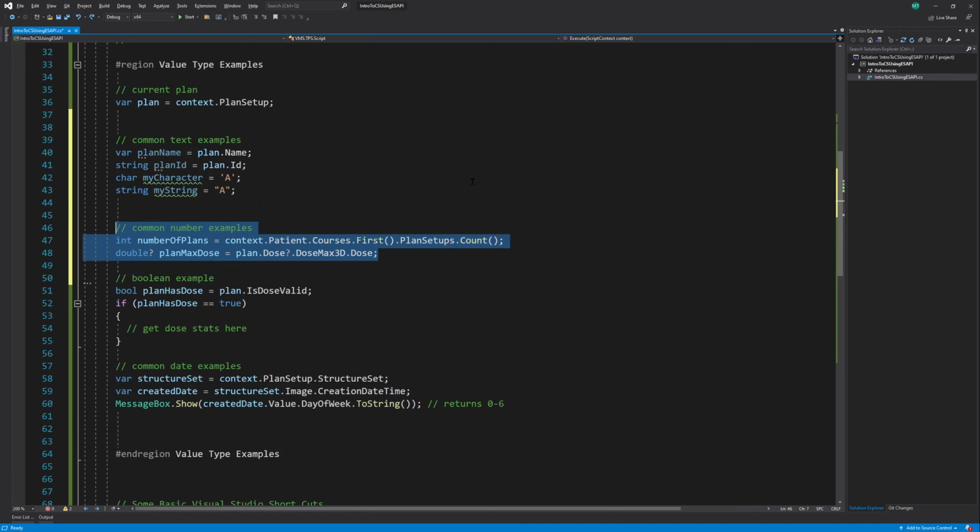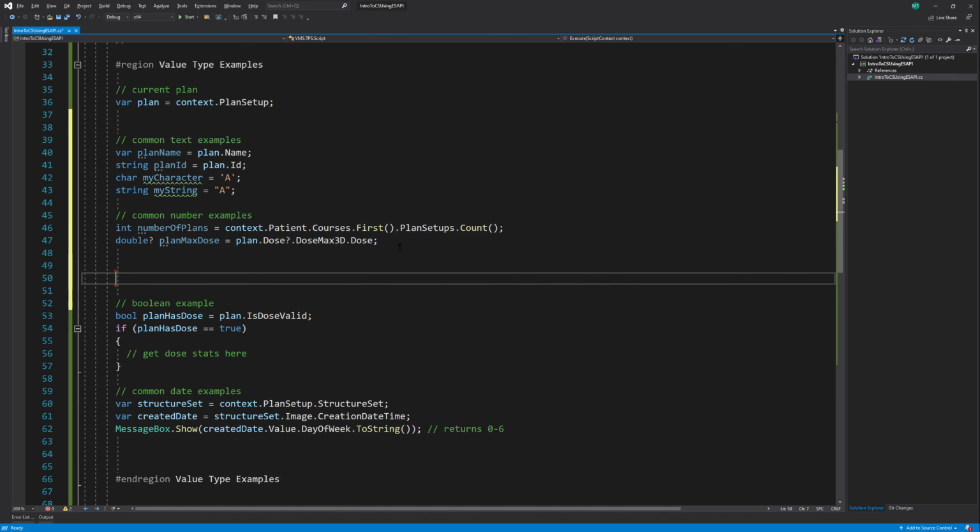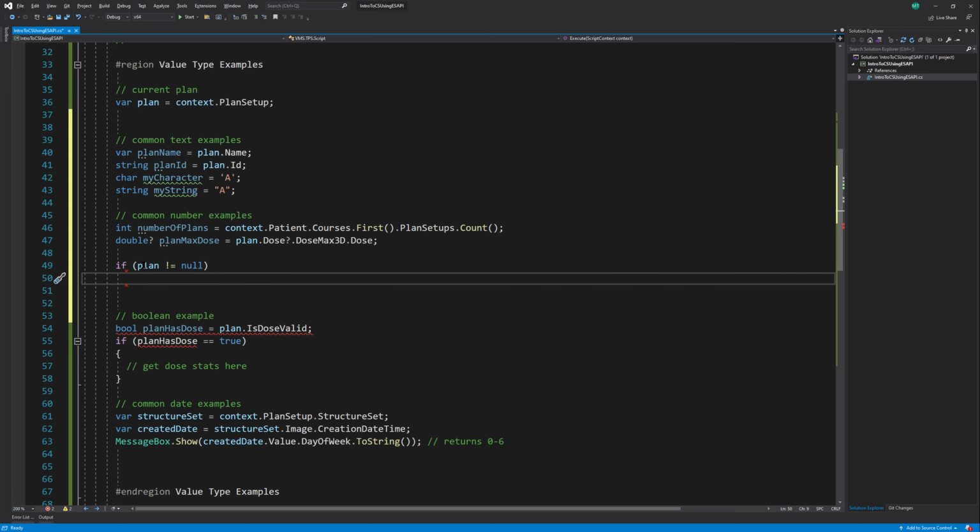Let's say you want to create an if statement. We have an if statement there, but let's say we want to create another one to check to see if the plan is actually there. Let's say if plan is not equal to null, then we want to do stuff.